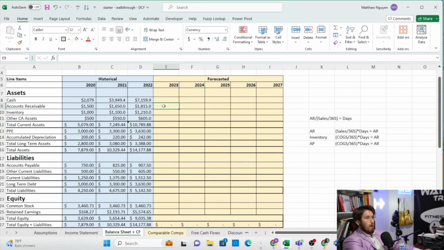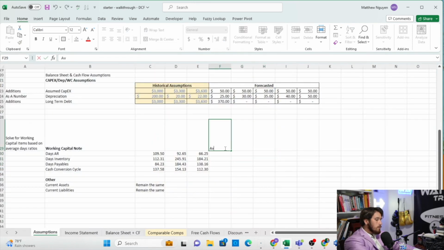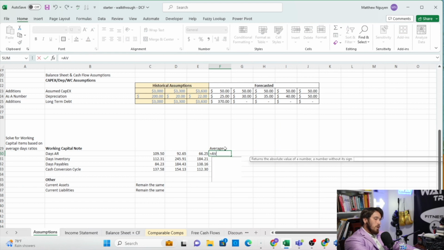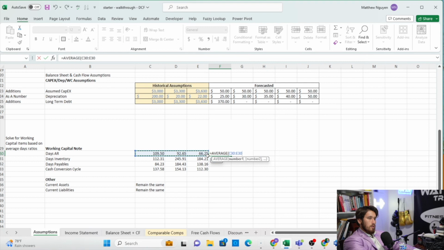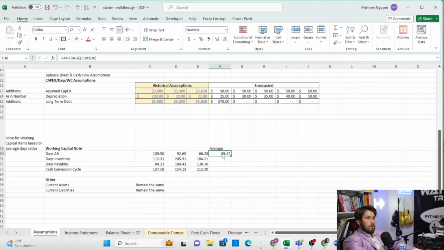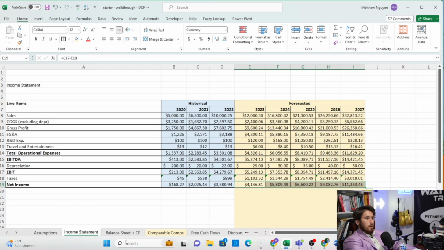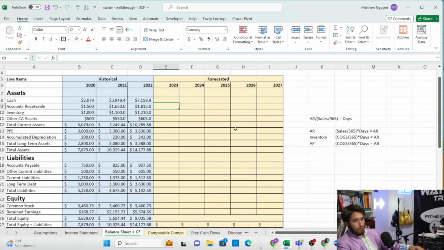Okay, so for our accounts receivable, go back to assumptions. Let's get an average here. So what we're going to do is apply these ratios to our sales numbers to give us an accurate picture on how we can forecast these line items rather than just doing them as a percentage. We're going to forecast them based on the average. So since we already did the sales, now to find our AR, we have to do our sales divided by 365 and multiply them by the number of days. All right, so let's do that.